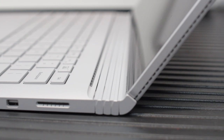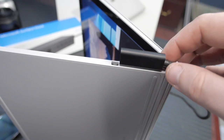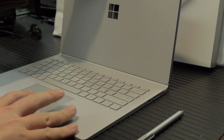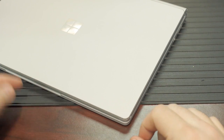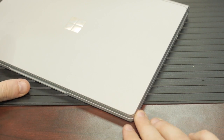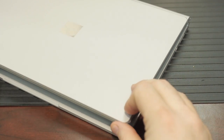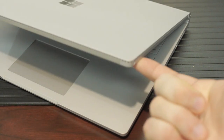The bottom of the Surface Book is completely nondescript except for two long rubber feet at the back. It has the profile of a wedge — a very sexy, lightweight device. I found it difficult to open one-handed the normal way, but what you've got to do instead is put your finger in here and run it down the edge until the laptop pops open. Once I got used to that, I found it very easy to open one-handed. I think they went with such a strong magnetic seal to prevent the laptop from opening in your bag and waking up.